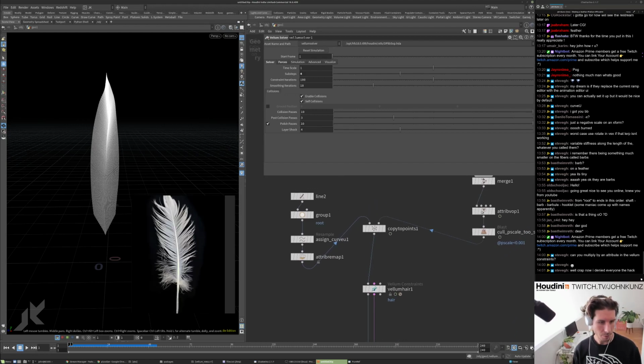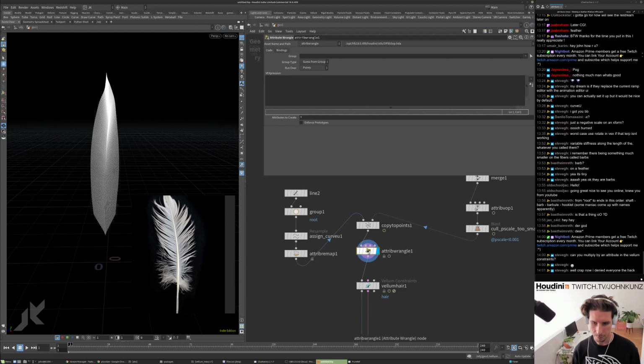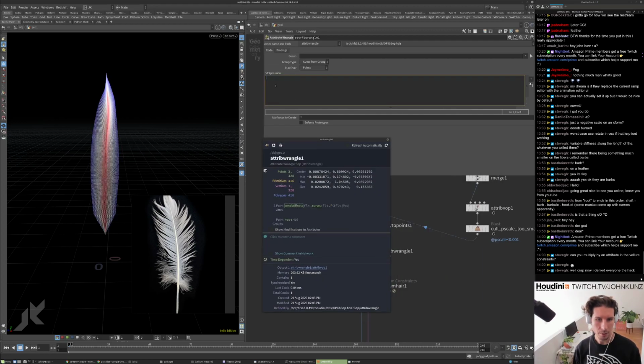So yeah, and then if we want to add in a bit of the differentiation, we can do maybe just with the attribute wrangle. So we have bend stiffness going from a high value to a low value, and curve view. So if we use the wrangle here, we should be able to take the bend stiffness. You just multiply it against the curve view.